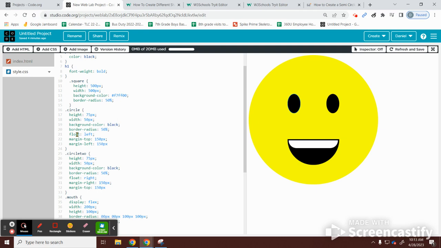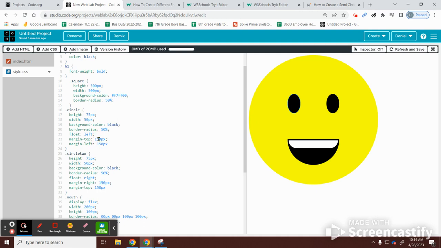Now, when I float it to the left, I'm floating it so that it can move within the circle. If I didn't float it, it would stay in that stationary part. But now that it's floated, it's kind of like on top of the circle. So now I'm able to move it. Whether I float it left or right doesn't matter which way you float it, now I can mess with the margin specifically of it.